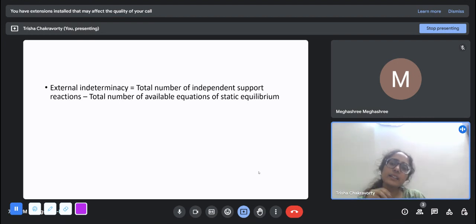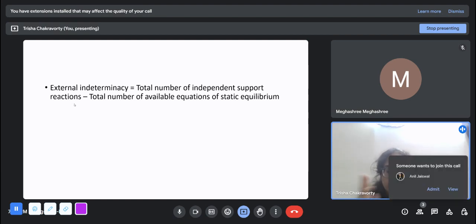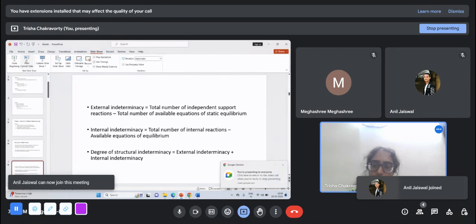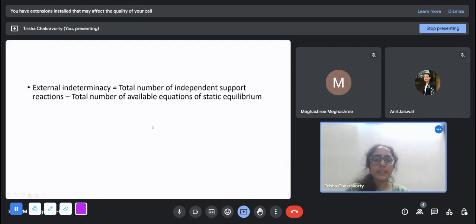So we have six equations of equilibrium, and the number of independent support reactions, we know how to find that. For example, if in 2D we have a fixed support, it will provide us with three reactions. It will restrict the translation in the x direction, the translation in the y direction, and the rotation about the z direction. A fixed support will look the same if it is drawn in 3D also. A fixed support in three dimensions, that is what we see in real life, provides six reactions. Fixed means all the degrees of freedom at that point should be restrained. So a fixed support in three dimensions means the translations in the x, y, and z directions are all restricted, and the rotations in all three directions are restricted.